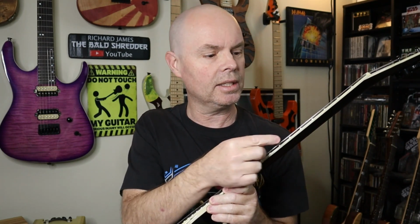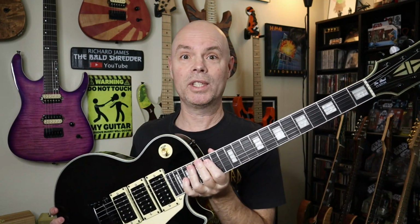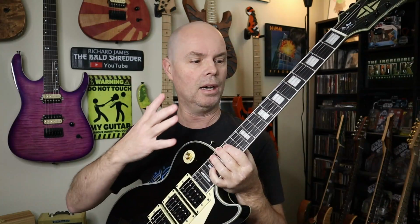So yeah, it's got it. And along with the binding on the side here, guys, they did the little fret nibs, so the binding kind of comes up on the edge of the fret wire, so there are no sharp edges at all. And unlike a lot of my guitars that I get from overseas, I didn't have to do any setup on this at all. The action is already low, perfect. No fret buzz, because they actually leveled the frets. Can you believe it? Yeah.